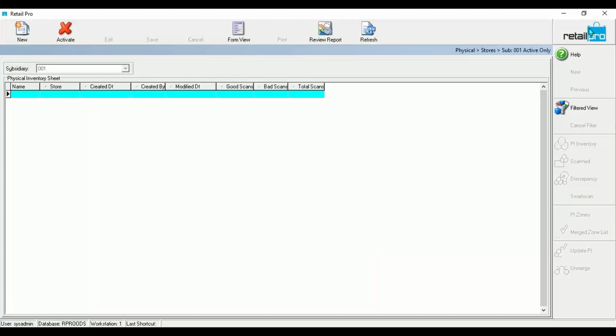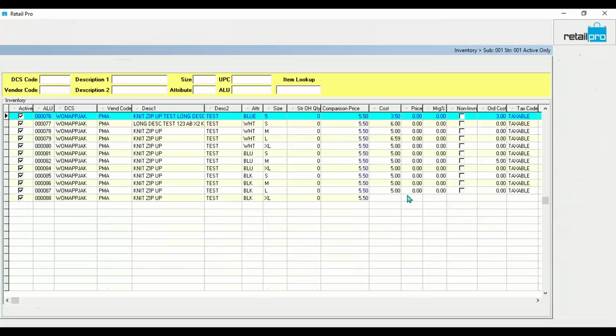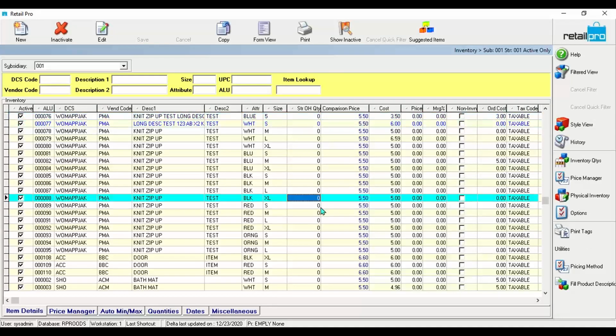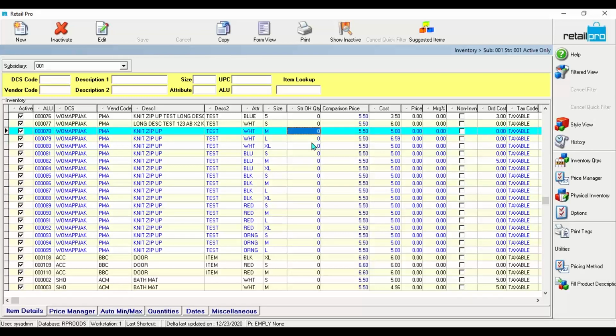All right. So we are all set. Our PI is essentially done. Those inventory quantities have been updated. Really what that means is that all my on hand is now 0. That's okay for me. Like I said, you want to go ahead and make sure that we have successfully uploaded all of our zones if we are using that all inventory.